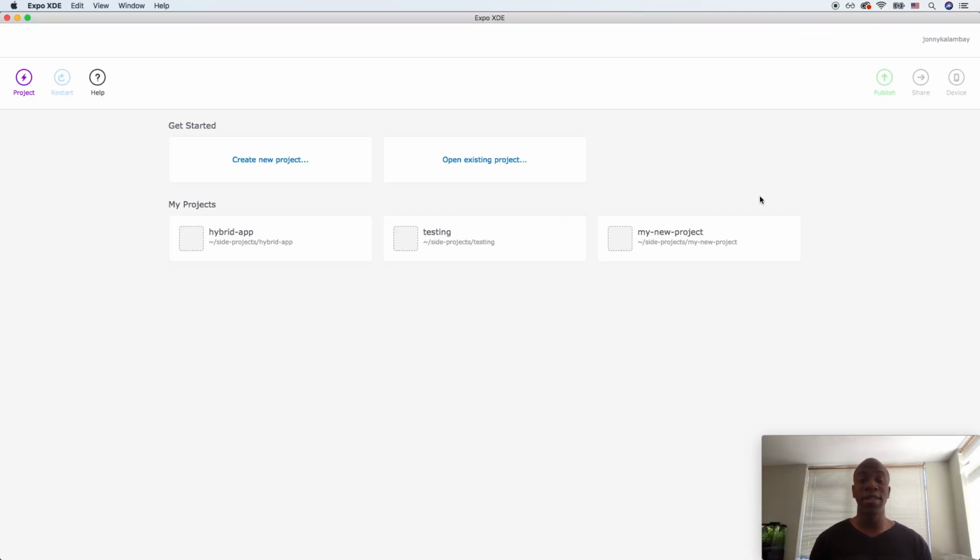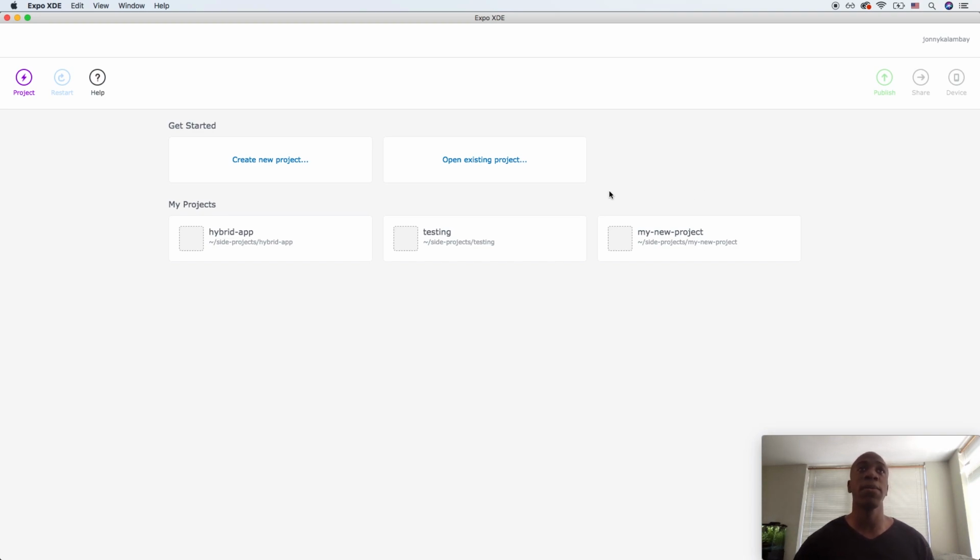Once you've downloaded and installed Expo on your phone and on your computer, it's going to ask you to create an account. So you can do that, and it shouldn't take you more than a couple of minutes. It's going to send you an email for confirmation. And once you've created an account, you'll see a screen that looks like this on your computer. And here's where you can finally create a new project.